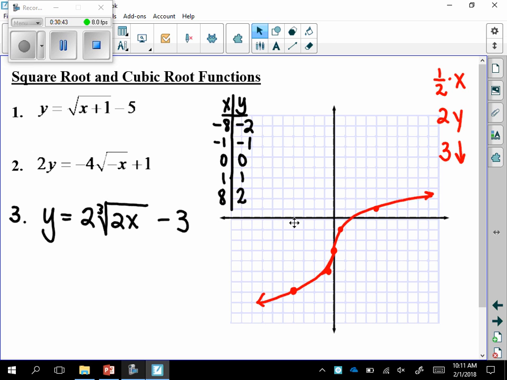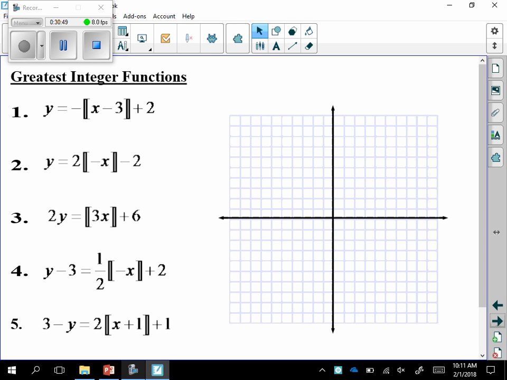All right, let's do a greatest integer function because this one's a little bit new to us. Remember that double bracket is the indication of a greatest integer function, and we know another name for the greatest integer function is the step function. Okay, so it looks like that staircase. So once we've graphed 2 or 3 of them and placed them correctly, then we should be able to establish the pattern for what the rest of that staircase looks like.